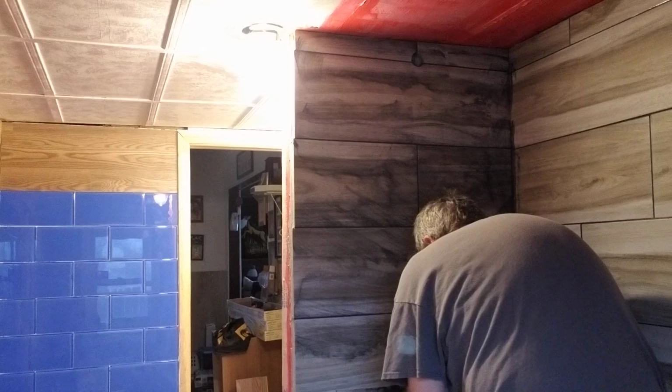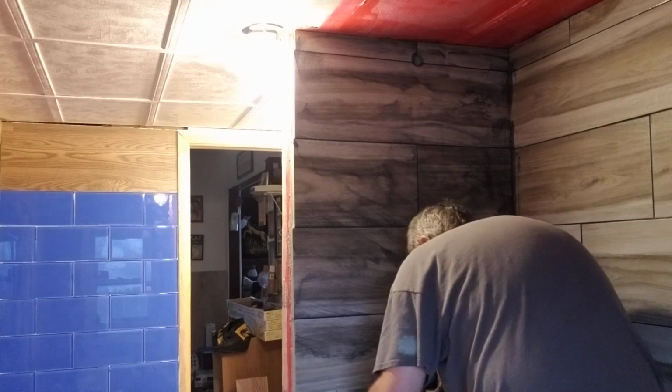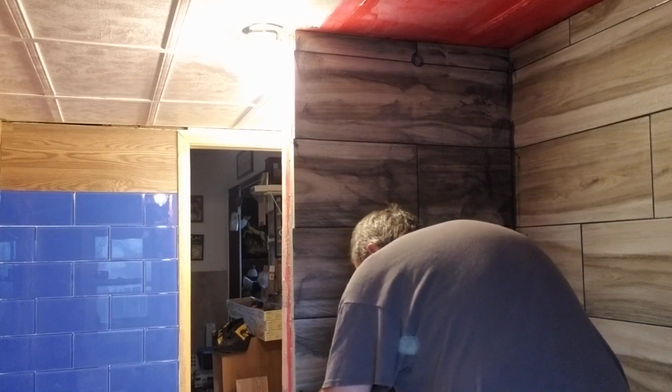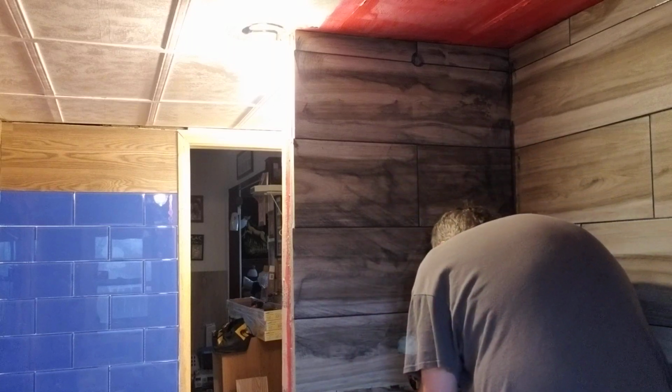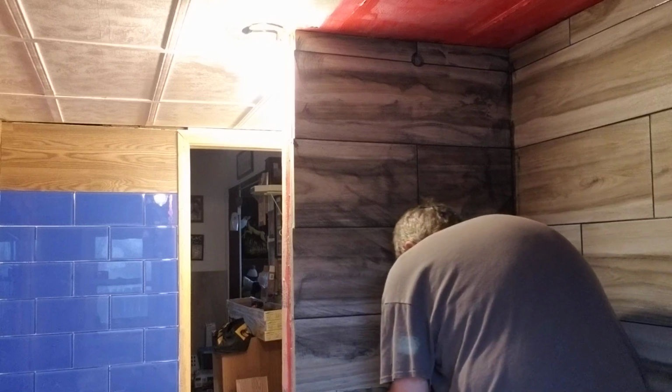Around the shower valve here, you want to make sure you get that grouted real nice, because that's going to be where the water head strips down right here. You really need to get in there and get that sucker sealed.